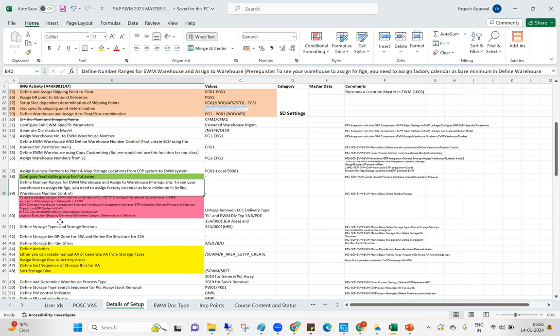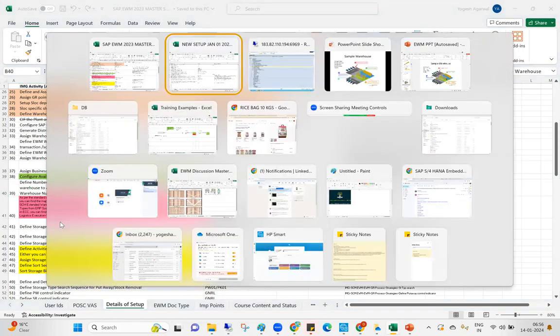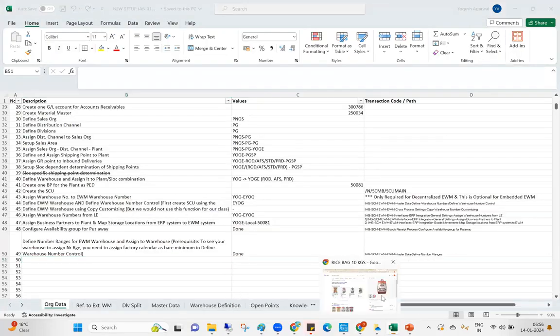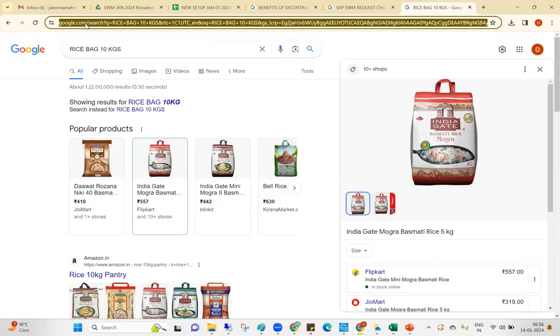One thing to be noted, which is very important, I will put in an open point again, because this is very, very important. Many times you will go and implement EWM for clients who already have SAP. Do you agree? In that case, they already have all their ERP setup.